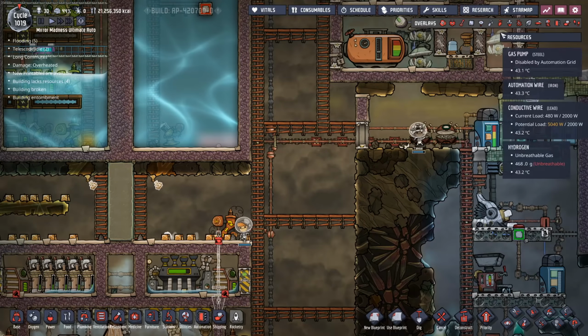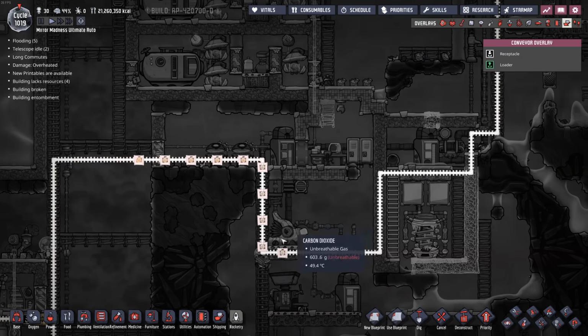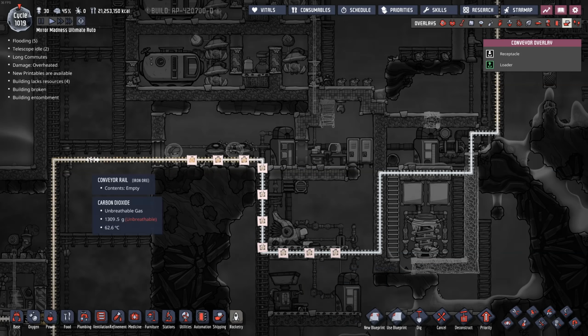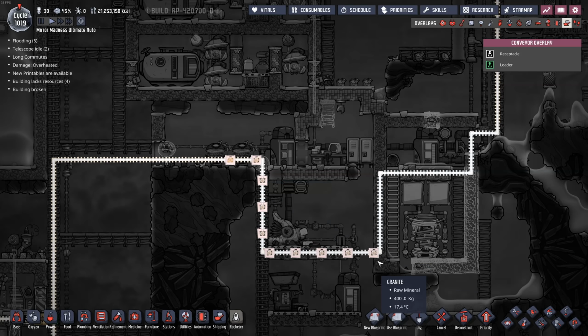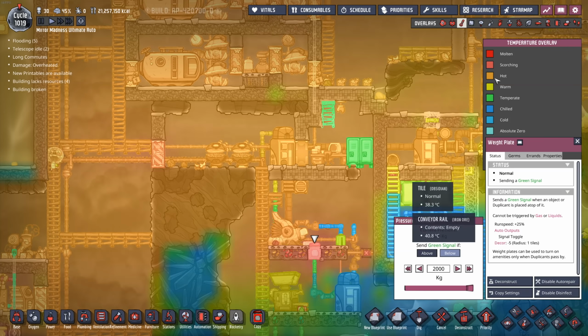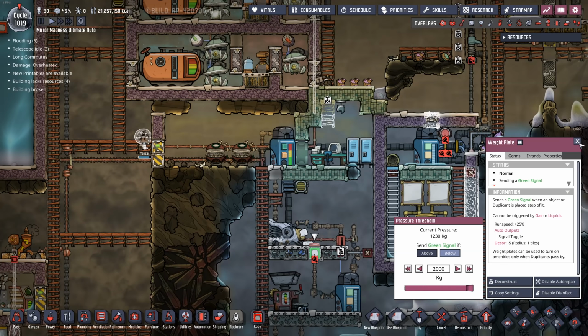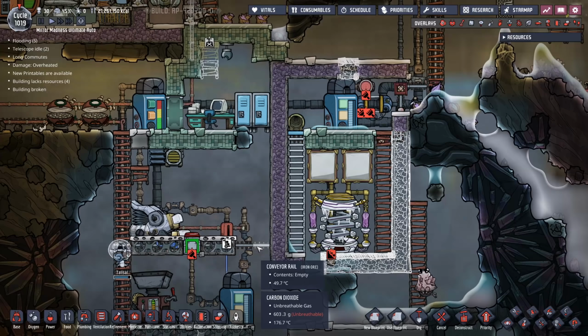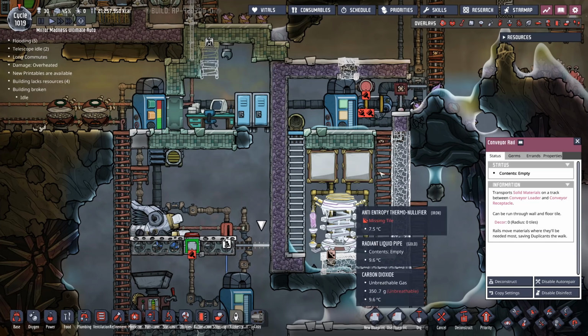Anyhow, on the right here, if we take a look at where this travels, it runs all the way over here. Interestingly enough, by the time it's over here, it's actually cooling down quite a bit. And I think it has to do with that mechanized airlock. Oh, and stuff like this weight plate. So it's just hitting tiles that are kind of absorbing some heat. It would be alright if I kind of just bumped this into some tiles through here.